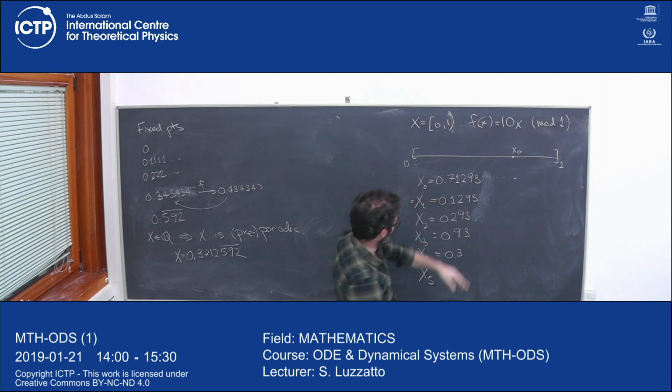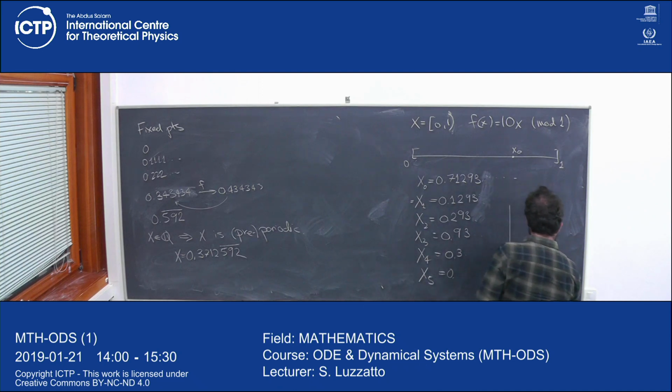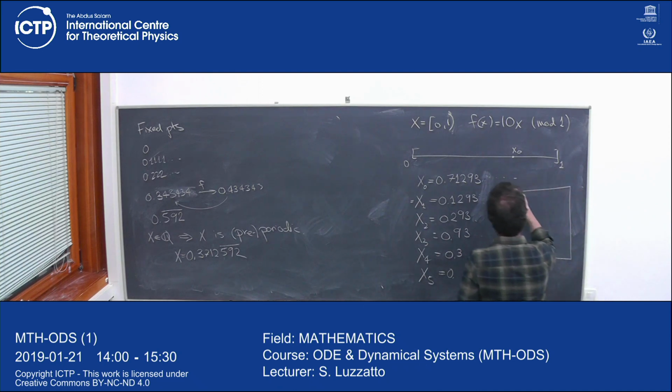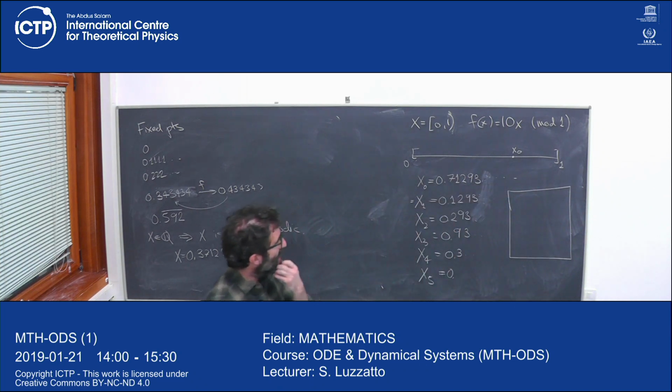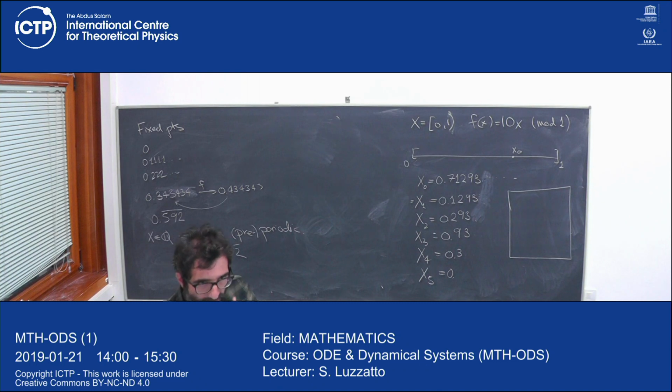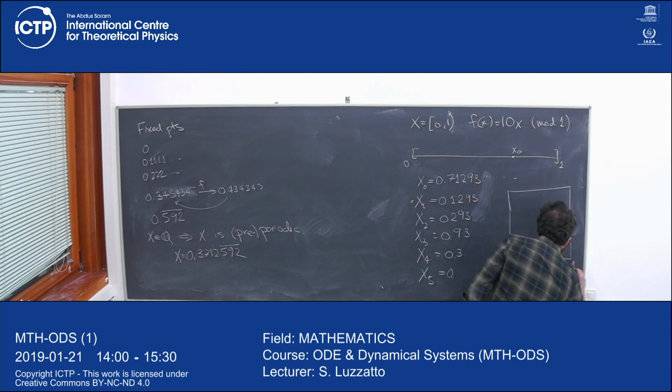So actually, every point has 10 pre-images. Let's draw the graph. It's a good moment to draw the graph of this map, which can be useful. What is the graph of this map? 9, not 10. Sorry? 10, not 9. 10, because it can be 10 pre-images, yes, 10 pre-images. Sorry, that's what I meant. So what does the graph of this map look like?